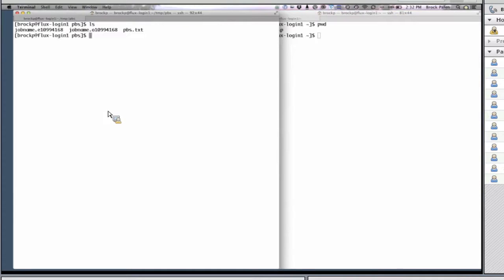So I ran that first job, and I look in the directory now that it's done. See these two files here, job name .o and .e. We're going to want these normally too, because if jobs don't run right, these are the log files that get created. They are the text that would normally be printed out if I ran this script interactively. But I ran it in batch, so we capture it in these files.